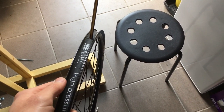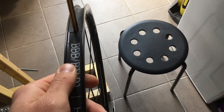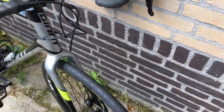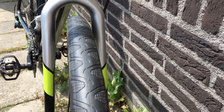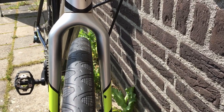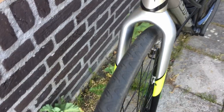Now I'm placing the rim tape. To keep it perfectly aligned, I just place a pencil where the valve should go and ensure the tape is perfectly in the middle of the rim. Finished. There's still a little bump in the vertical truing — I'll do it later. Now I'm gonna go for a ride. I want to check if there's some kind of offset, even though we measured and everything was okay. I'm not sure if this is due to the brake disc. I just came back from a 40-kilometer ride and I'm happy with it, but there's some spoke noise coming from the wheel and I definitely want to correct that offset.